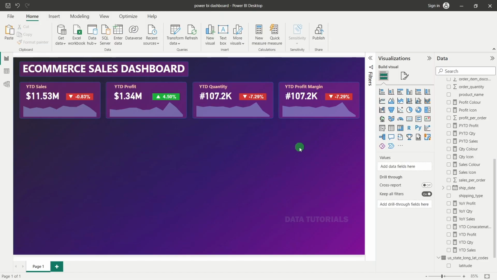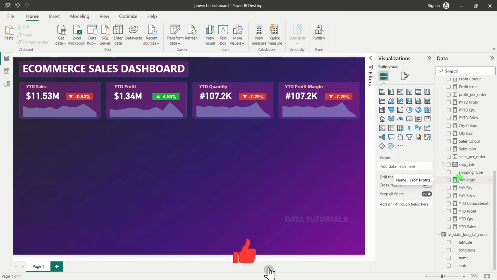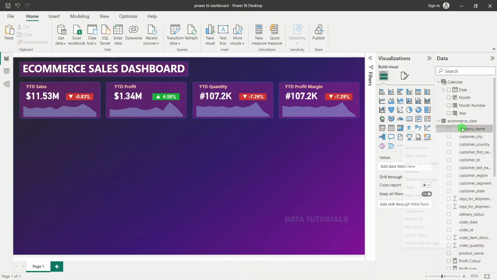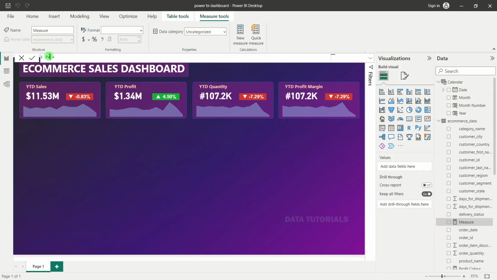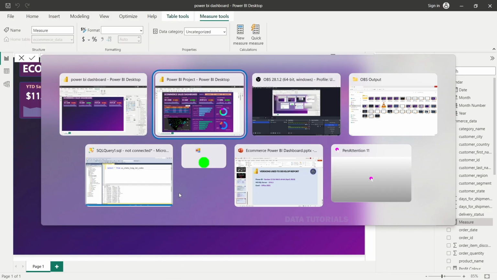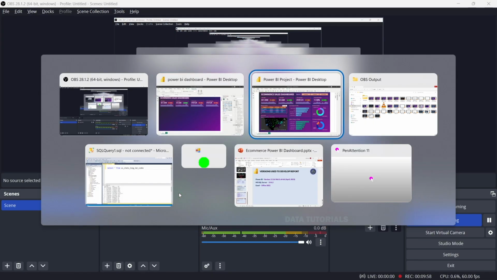All right. So now we don't have any profit margin already calculated over here. So what we have to do is first calculate our profit margin, and with respect to that profit margin, we will determine year to date profit margins and all those formulas. Okay. So what I will do, I will just right click over here and select a new measure, and I will name it as profit margin. Okay, so this profit margin is not already calculated in our data. We have to go ahead and calculate it, right?